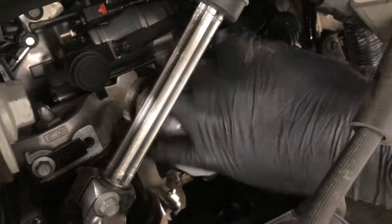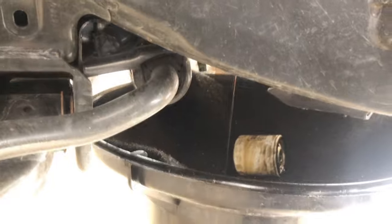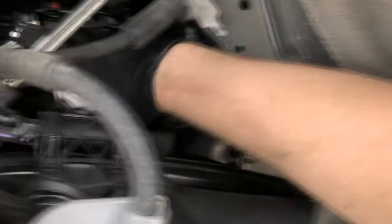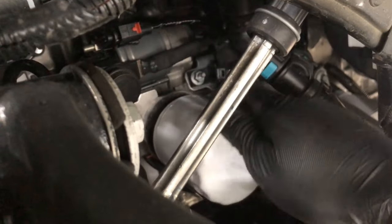Keep in mind: once you start loosening the filter and the oil comes out, the oil is not going to run out directly under the filter. It's got a little trough and it's going to run out a little bit away from the filter. So if you're anticipating the oil coming straight down underneath the oil filter, it is not — so you might be making a mess. Keep this in mind when you go to loosen your filter. That trough is exactly why you can't get to this filter from the bottom, and as you can see, you can't get to it from the top either.